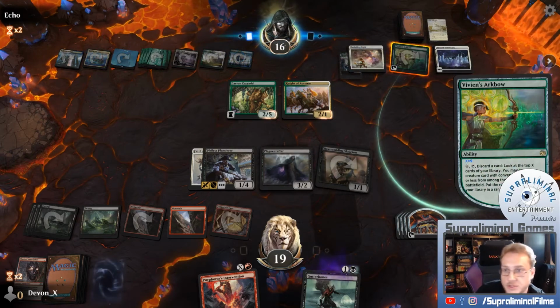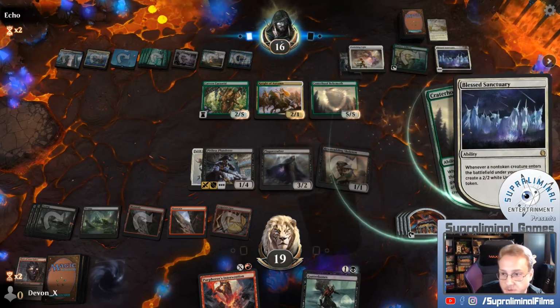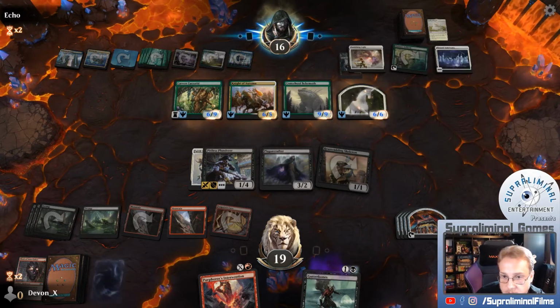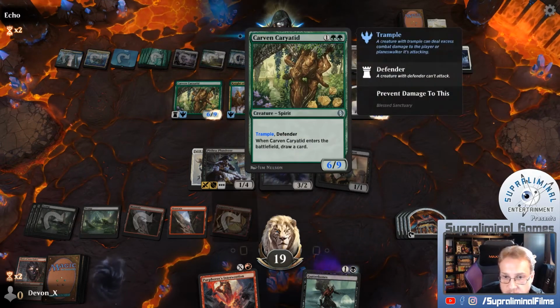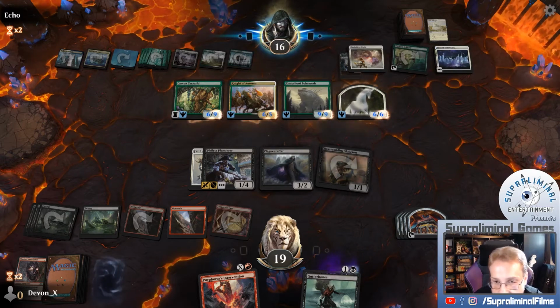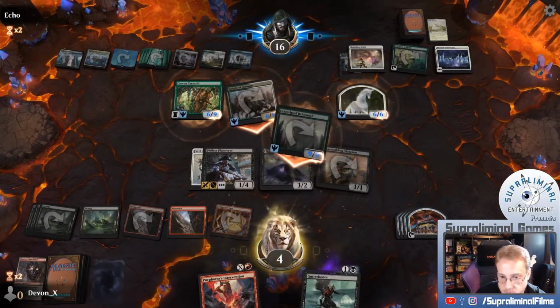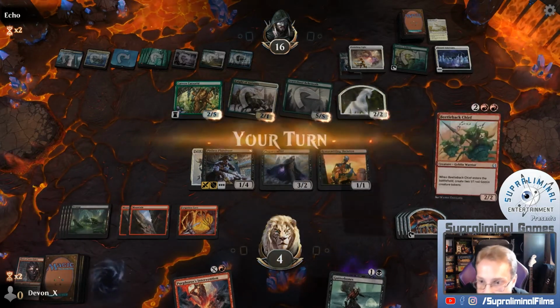Because every dead card just becomes a... Yeah, Craterhoof Behemoth. No haste on that one. So we got 9, 15... Defender there. So 15 coming in. Okay.